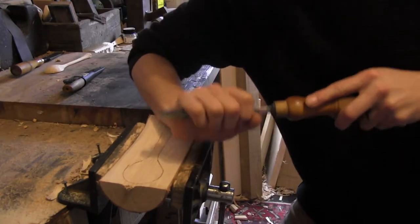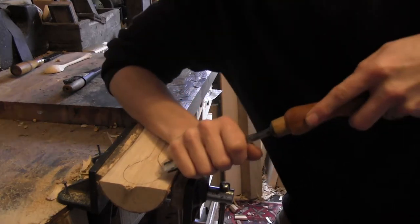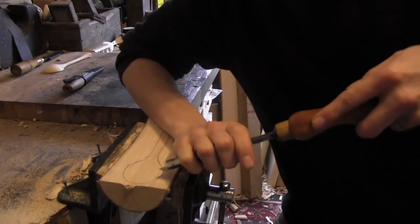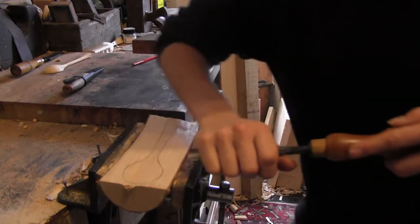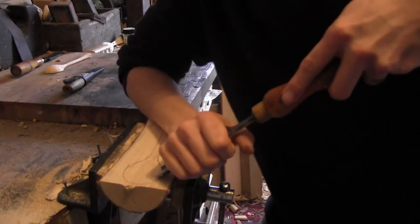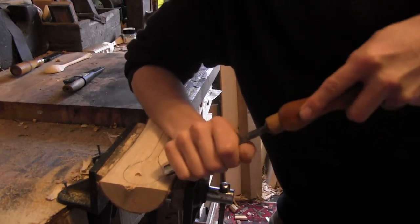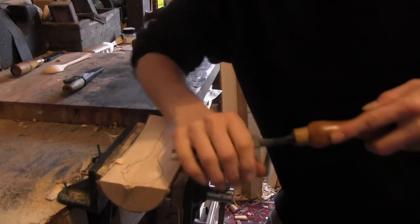So my palm is on the work and the grain is going this way. I'm going to carve across the grain, against the grain. And I'll just kind of dive in to do this. Start by making very small cuts from the outside of your design towards the center.